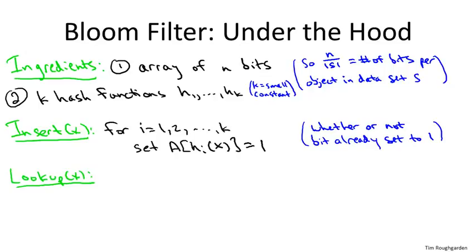So what about looking up? How are we going to implement that? Well, all we have to do is check for the footprint that was inevitably left by a prior insertion. So if we're looking up an IP address and we know it was inserted at some time in the past, what happened? Well, we evaluated the K hash functions, we went to the appropriate positions in the array, and we set all of those bits to 1. So now we just check that that indeed happened.